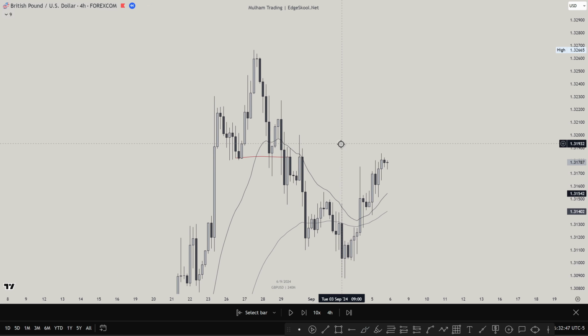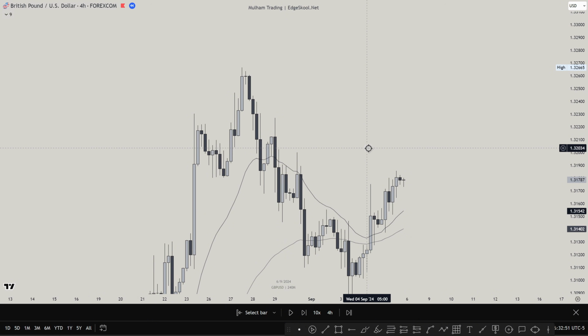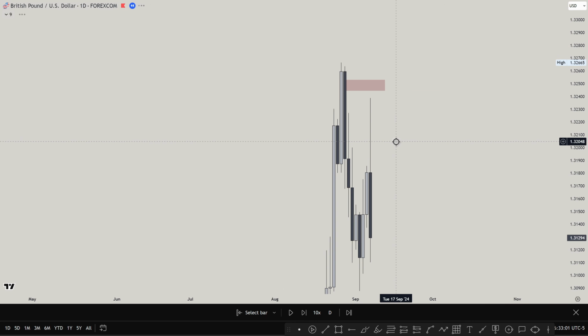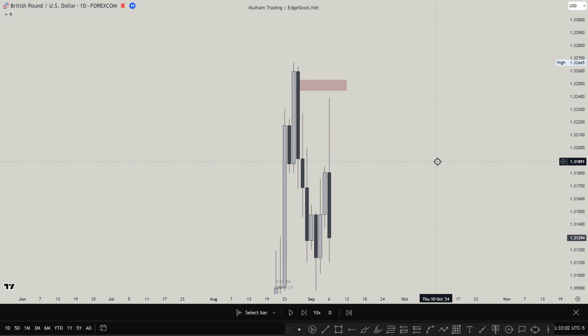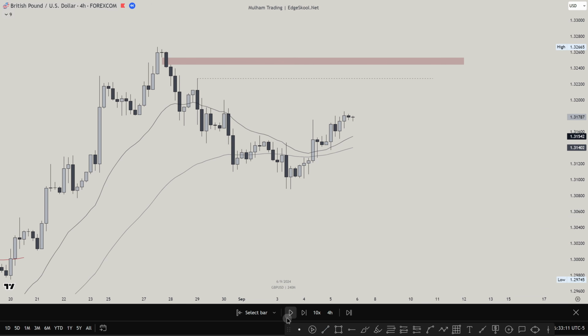Where do we have the first pullback in this range? Now, you also want to look at your key levels. If you have some key levels here, in this case, I would say it's not too clear for me. I would be looking for this imbalance. And you could also look at the daily. If you have anything, there is really nothing. That's one of the things that I might not take this trade because, okay? But this is our first valid pullback.